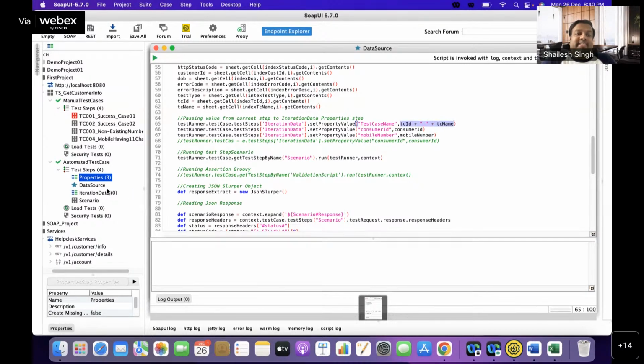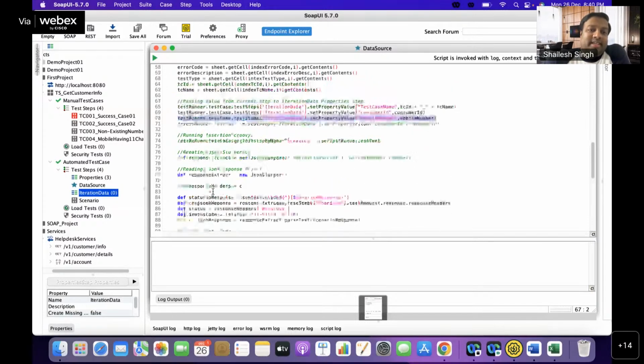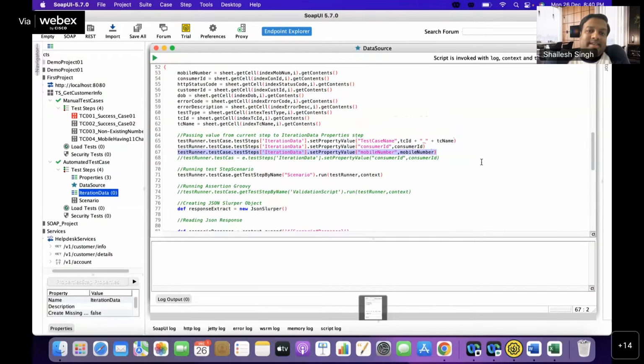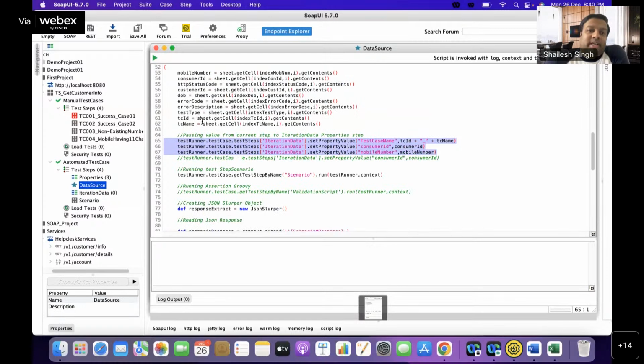And it will get saved inside this step. In the same way, we are saving consumer ID and mobile number. You got it? What have we done? It will create three properties inside iteration data, and it will save the values of whatever is running inside this for loop.